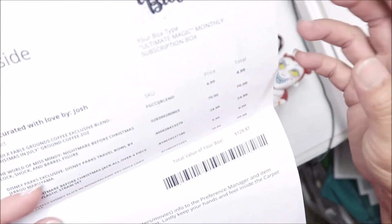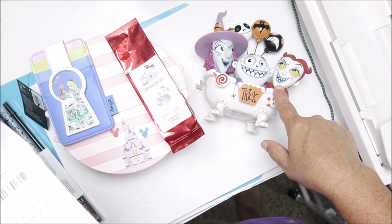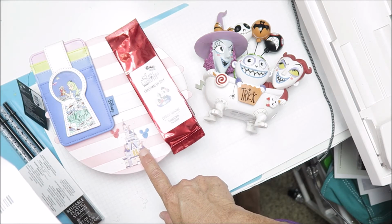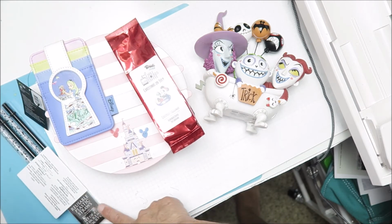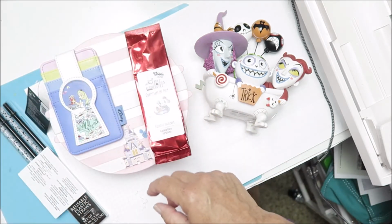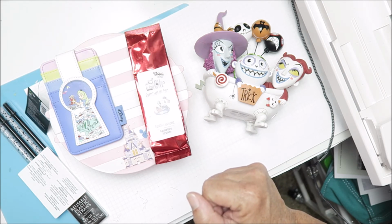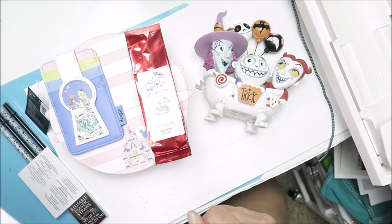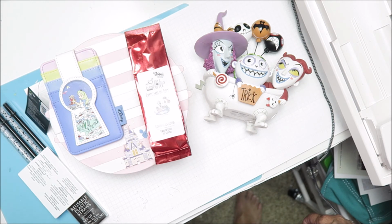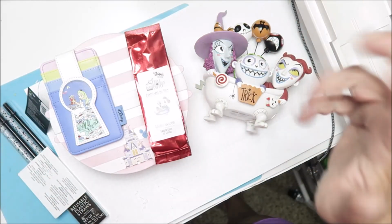We can go over the prices. The coffee was $5. These guys were $70. The bowl was $25. The straws were $10, and the Loungefly wallet was $20. So yeah, my box I pay, I don't know how much I pay, $110 maybe, but the value is $129.97, so $130. And you're able to go on their website and pick things that you're interested in. That's how they know what to send you.